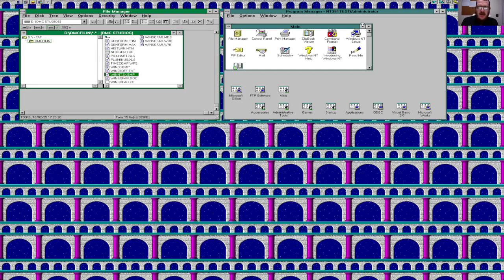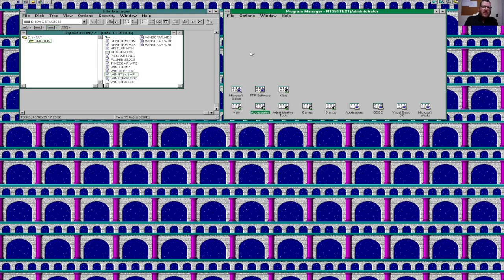With that in mind, we can now have a look at, we'll close this off because we don't need this now. We already know what Schedule Plus looks like, so we won't need to look at it again. But spoiler alert, this then gets integrated into Microsoft Office. So this will be the last version of Windows to have Schedule Plus integrated into it, because with the next one it becomes integrated into Microsoft Office, and then it later becomes Outlook.